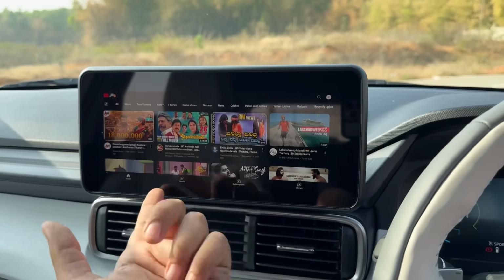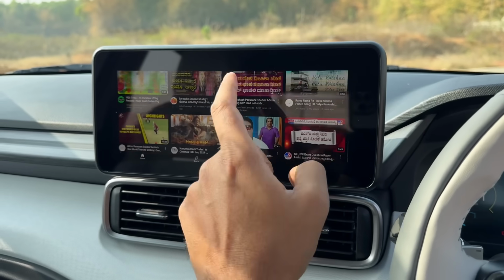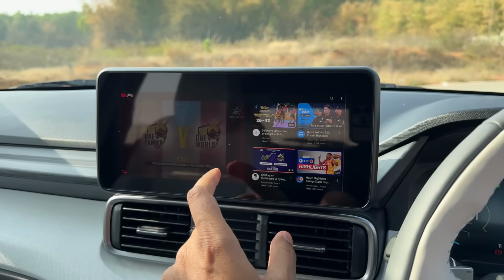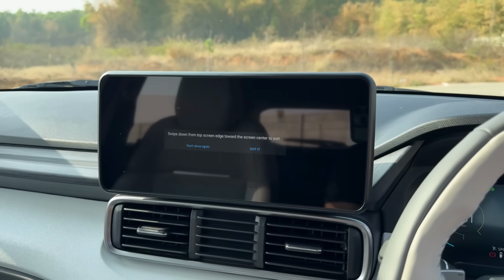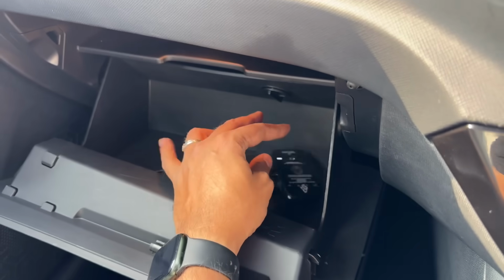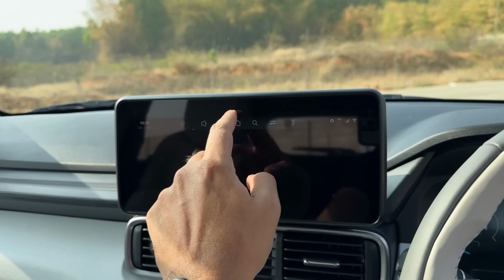I can't comment on the speed right now, obviously, because things are embargoed right now. But this is what all YouTube is recommending me. So I'm just going to play some random things like maybe a cricket match at the moment. And yeah, let's go full view. So it has got an onboard SIM card, but Tata Motors has actually put a Wi-Fi dongle from Jio to make sure that the speed is decent. So once you turn on the car, once you get onto the move, it obviously does not work.